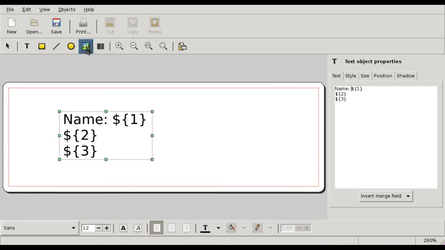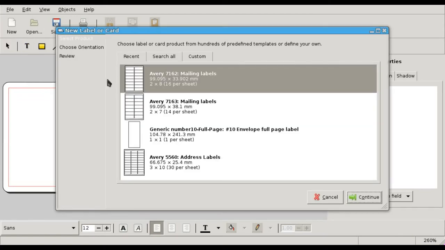Did I already mention that you can do pictures, barcodes, and different shapes in the background here? So if you wanted nice labels, you can put an image, or if you wanted a barcode, if you're doing company stuff for people to scan, you can do that as well. I'm going to give you another example here, though, because I hate working with labels.